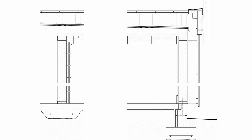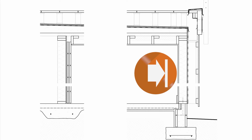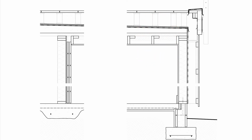This is essentially the lower floor of the building. And you can see here the concrete floor and the foundation wall and the ground outside. And this is the wall going up, holding up the roof of that lower floor, which then in turn becomes the floor of the courtyard. I'm showing you this one because I had to literally blow apart the assembly of the roof and the wall to make it all happen.